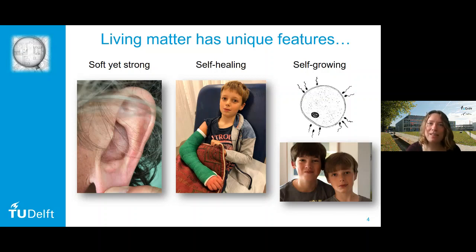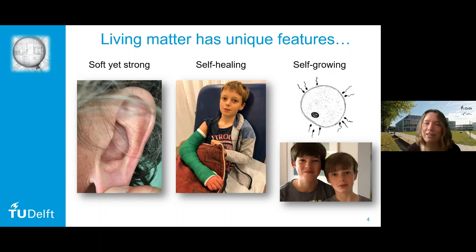So one of them is that our body has very special material properties. You can actually test that, for instance, by pulling on your own earlobe. When you pull on your own earlobe, you will find that it is actually really soft. But if you pull very hard, it's also very strong. The harder you pull, the more it resists the pulling. And this is what makes our tissues somehow very pliable, but also very strong.